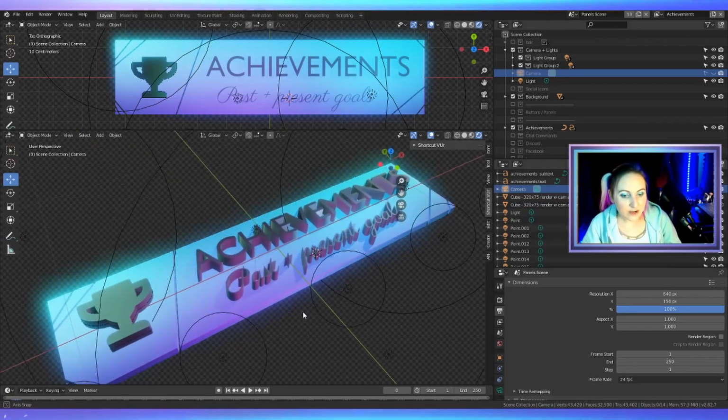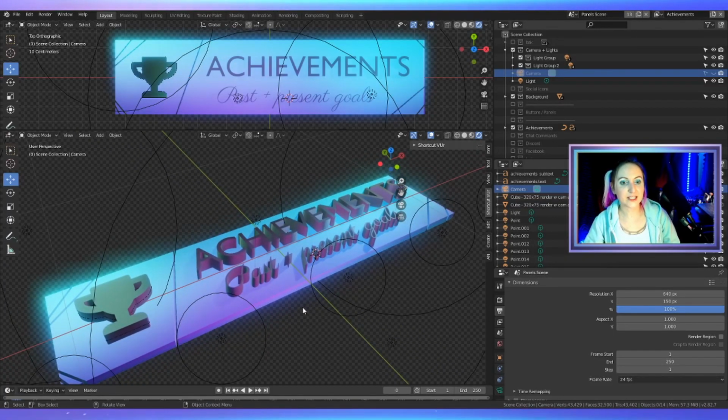I might as well show you my Blender project. So lately I've been kind of obsessed with making this as streamlined as possible for when I want to change my panels on my Twitch channel. All the time I feel like switching things up a little bit, changing the colors or changing the words, and I don't like to leave my panels looking the same for too long.